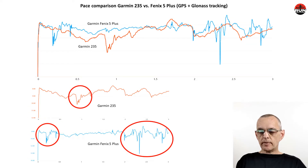We've done the same pace comparison but this time with both GPS and GLONASS tracking turned on, and there are even stronger deviations in the Fenix 5 Plus indicated by the blue line. However, there are also some aberrations in the Garmin 235 red line — not as pronounced, not as strong, but they are there. So we would be a little bit concerned about the accuracy of the combined GPS and GLONASS tracking for pace.